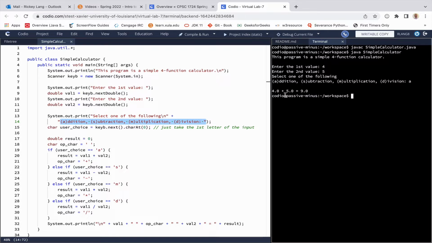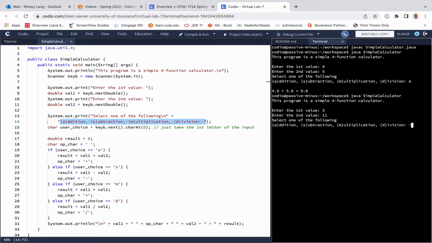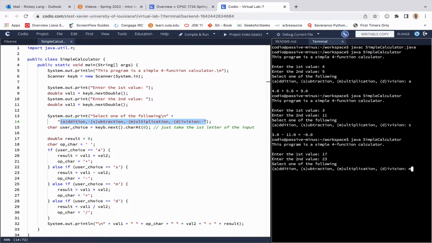The output shows the two numbers that we input, a symbol for the operation that we selected, and then the result. Let's run it again, give different numbers, and do a different operation, say subtraction, and 17, 23, multiply.